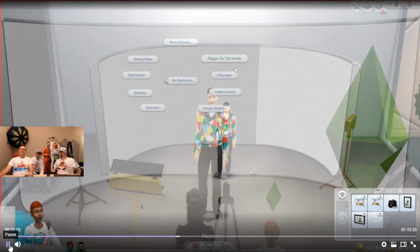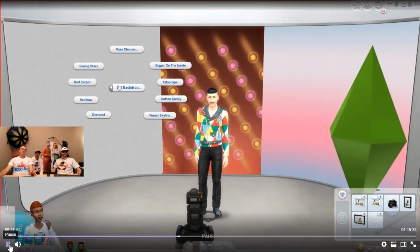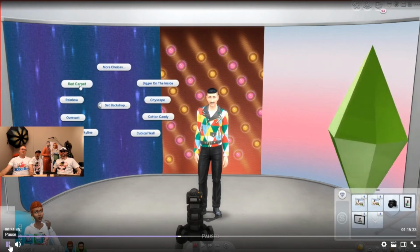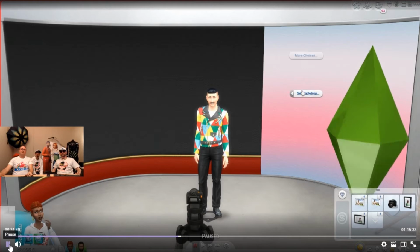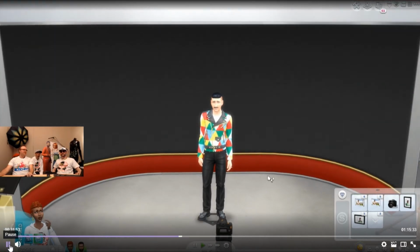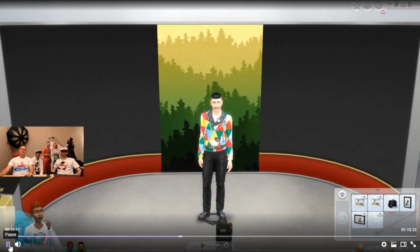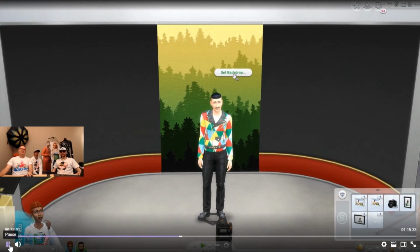And they obviously attach together, and they have different backdrops just like the other one did, but these backdrops are a little different because they're in live mode right now, but when you hit play, they'll be sort of active. Like this one has lights going on it, and the different ones do different things. So they're not static. They have a movement to them, which you may or may not like, but it's just another thing that they do with this.